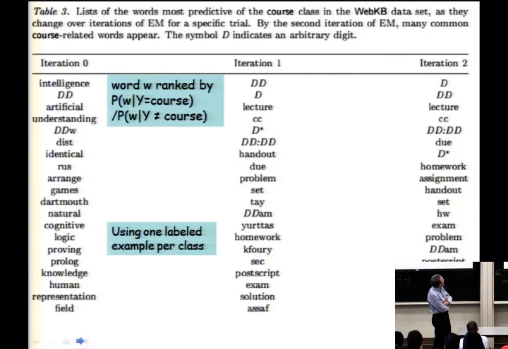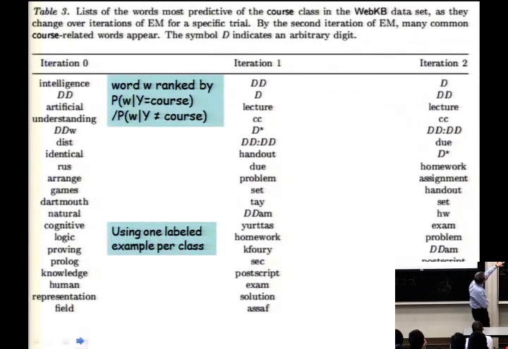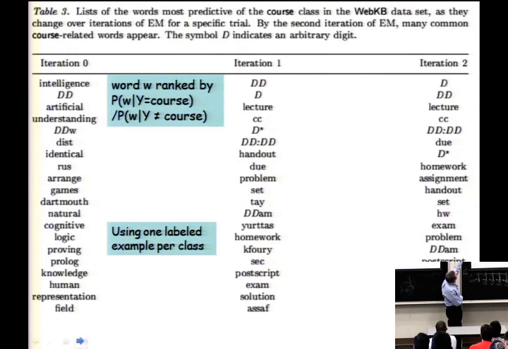Okay, so basically this is telling us things high on the list are things that the classifier believes are good indicators to separate Y equals course versus Y equals not course. And so on iteration 0, oh, now I remember. I think it was one training example, which happened to be a course page from Dartmouth on artificial intelligence. You can kind of guess from looking at this. And the DD is just a token meaning it's a pair of digits. It's just a way of abstracting away from 13 and 23 to make them the same DD token. Okay, so that's what he had initially, just training on the one labeled example.